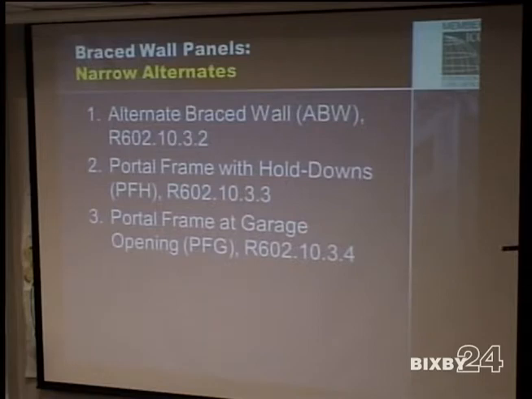When I'm doing a class like this, I try not to wear a Simpson hat, preaching for our products or anything. This one here is really straight out of the code, except we've just added where it says 800-pound hold down device. We tell you what the product is, because guys out in the field may not know, oh, I need a hold down device, 4,200 pounds. I don't know what that is, so we've got in here what the product actually is.